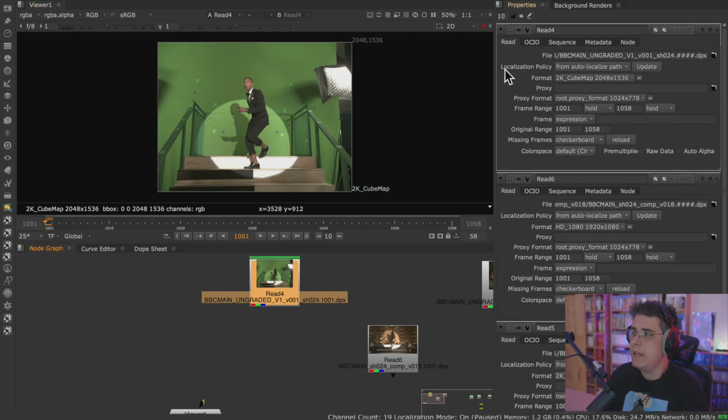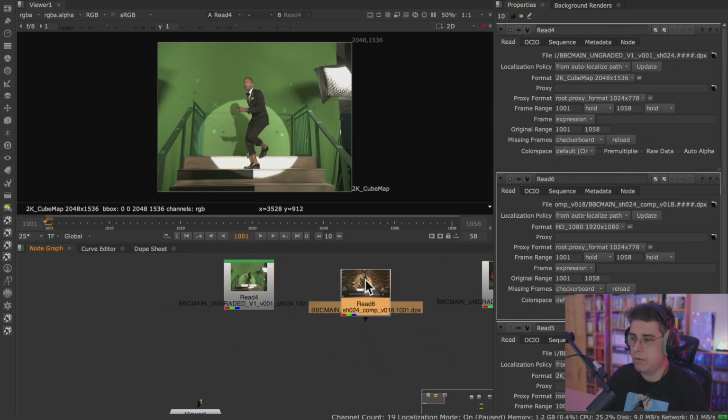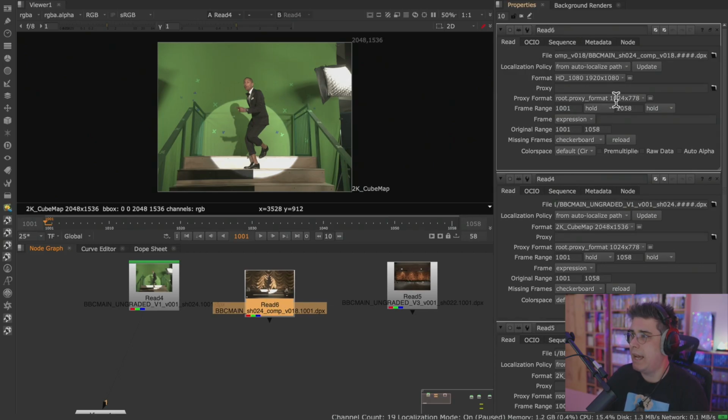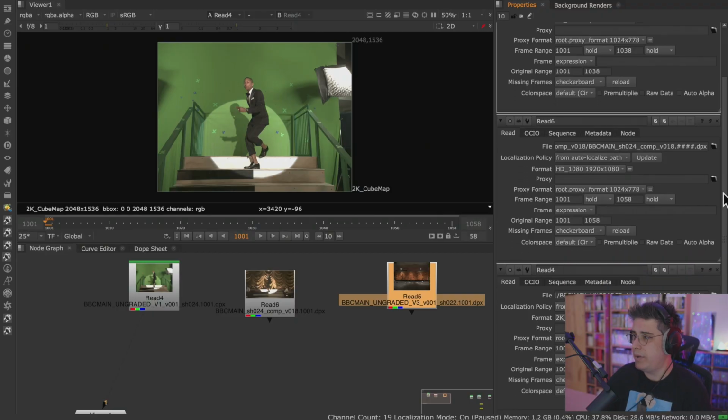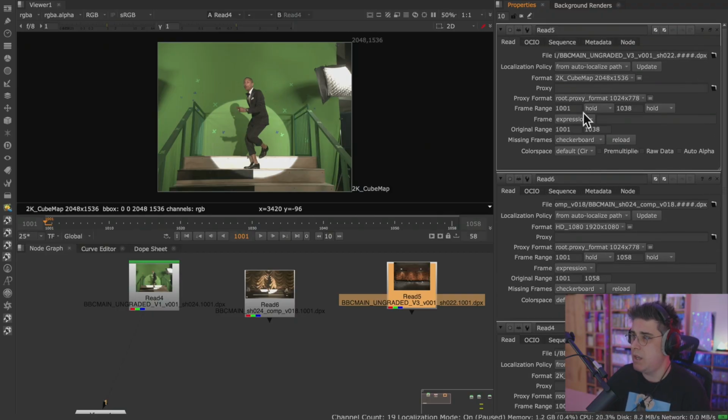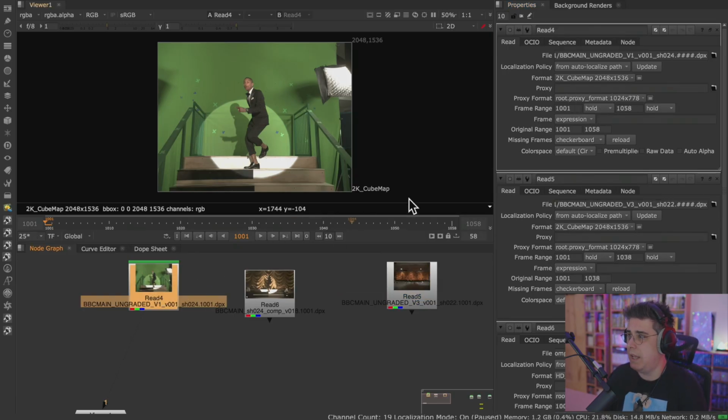These are the settings of each of these read nodes. If I click on this one, I see it; if I click on that one, I see that one. This is everything I've opened so far. This is what we call a read node, and it gives you a lot of information: the resolution, the frame range, and all these things. As you can see, that file, which was the first one I brought in, starts at 1001 and finishes at 1058.